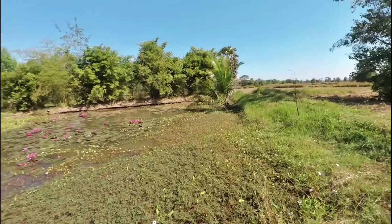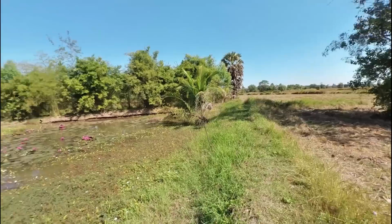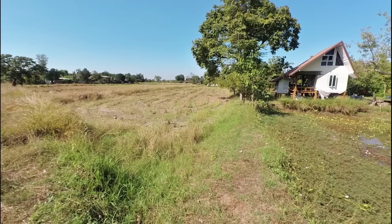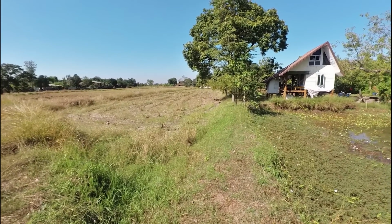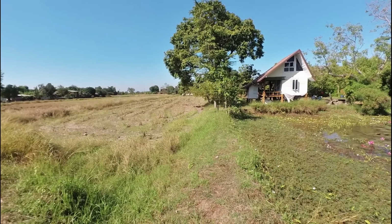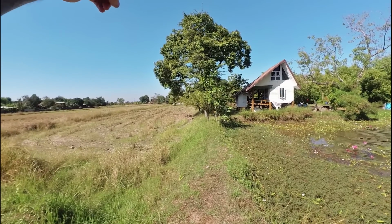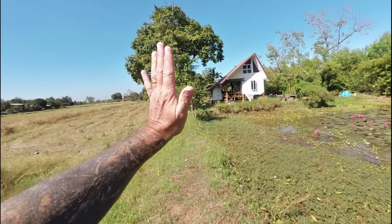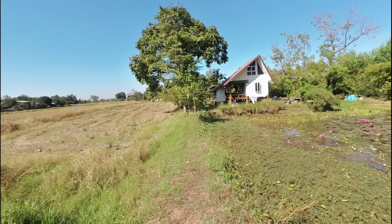So we decided to change our plans, and what we're going to do is utilise that area there and build the house there. It's not going to be a big house, a 3-bedroom house, lounge, kitchen, couple of bathrooms. I'm hoping to have a rooftop balcony, because I'd like to sit out, because don't forget the sun right now is going to come this way, all the way down, and it's going to set over there. So we've got our house facing this way. I want to sit on the rooftop and see the sunset.